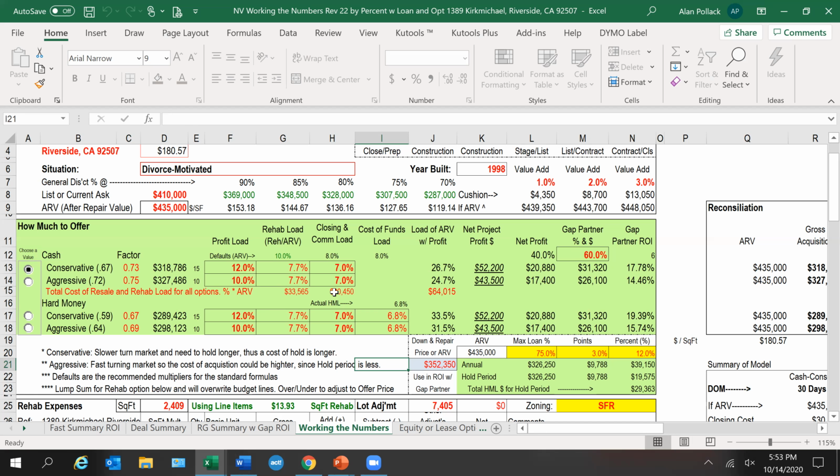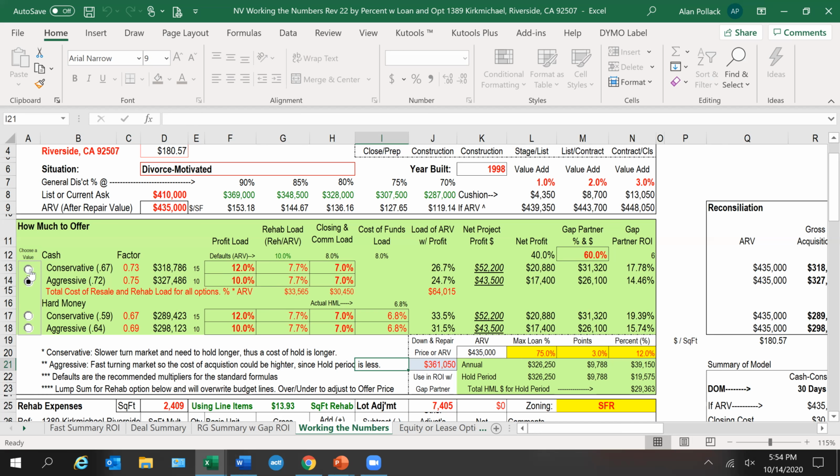So let's see if that number makes sense. We've got our rehab. We're going to show you where that comes from. Don't worry about it yet. Came out to a total of $33,565 plus the 318. We got to come up with $352,350. That is based on one of these two buttons.